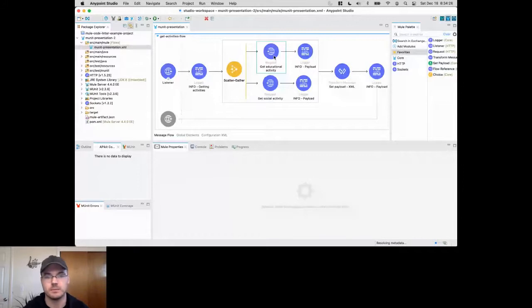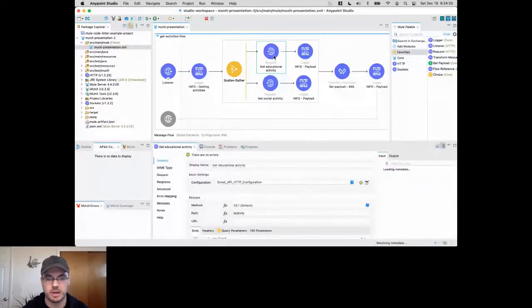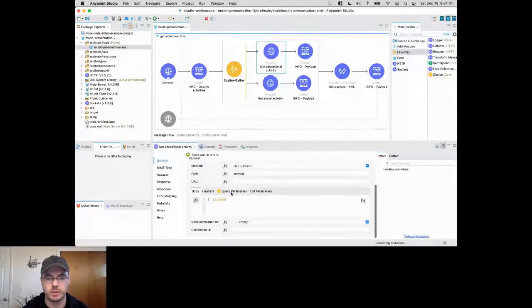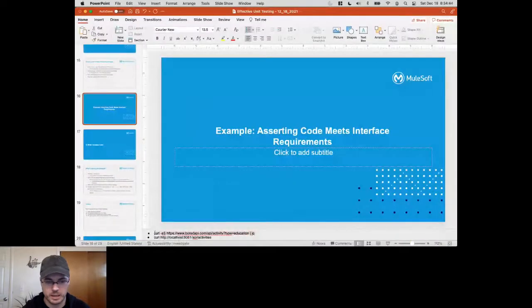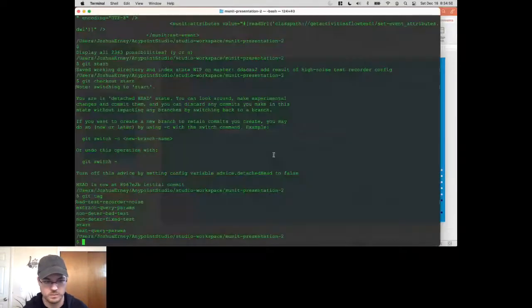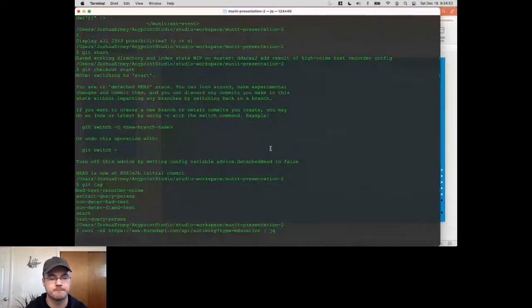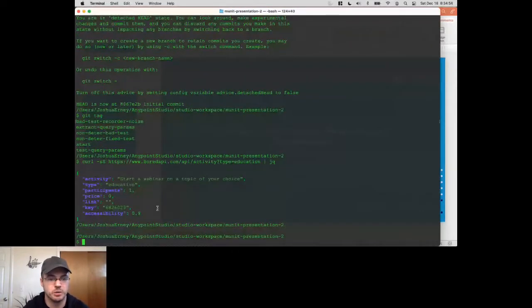What boardapi.com does is you send it a query parameter, basically a type. It could be education, social, or relaxation. And what the API gives you back is a JSON object with a random idea of what you could do if you're bored.